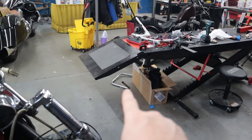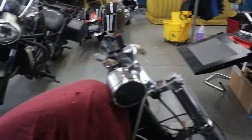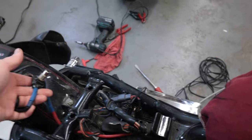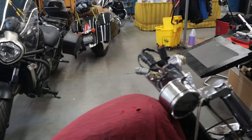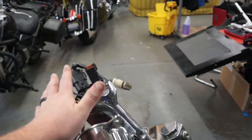The bike is kind of torn down right now, and I haven't filmed that, but I'll show you where I'm at and what we have going on. John bought this bike wrecked. The twisted bars are right there, and there's the new bars that are going on it. On top of that, whoever had this bike before John wired in this switch to make the bike start because they couldn't sort out the handlebar wiring. So I went in and I cut out that. I just haven't pulled it all off the bike yet. We repaired the starter wiring, and now we are repairing the handlebar wiring.